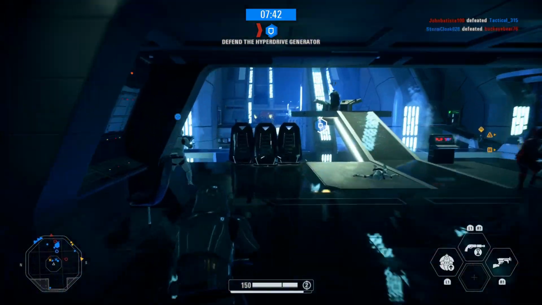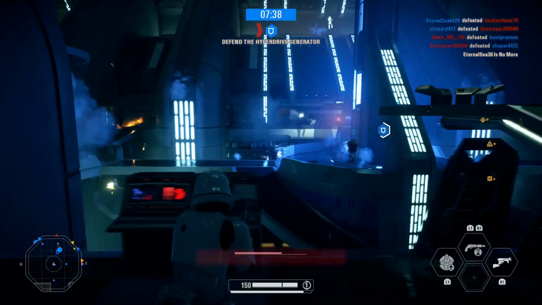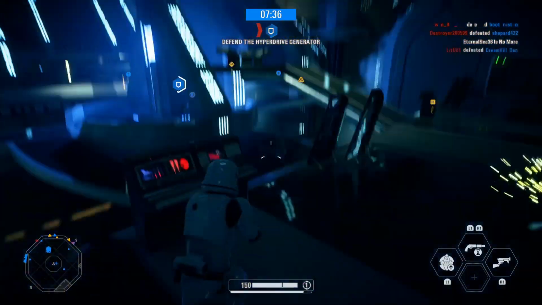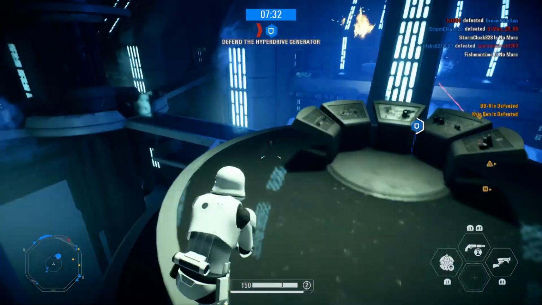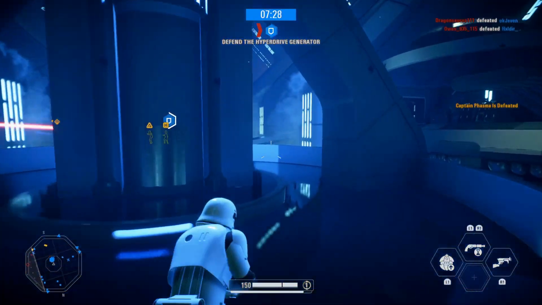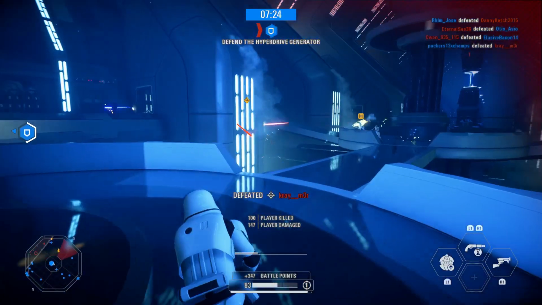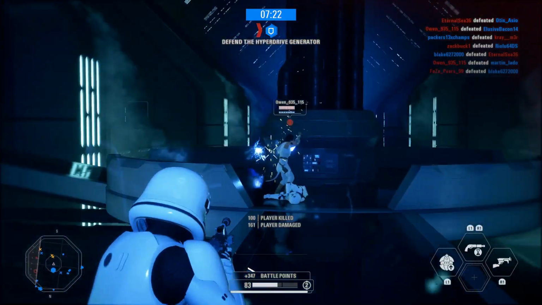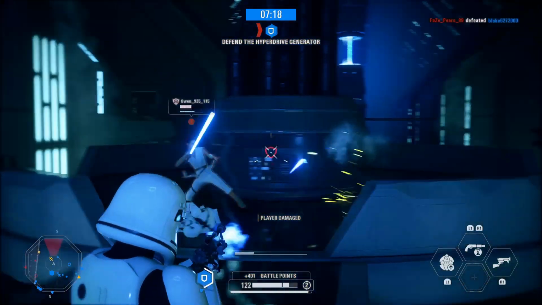In this map, I think the CR2 is great. It's great at taking out infantry and reinforcements. Obviously, it's not great at taking out heroes. Well, it is good at actually taking out heroes. If you can get headshots, this CR2 can do so much damage to heroes. If you can sneak up on them, you can be so deadly. And headshots for the CR2 do so much damage because they're rapid fire. So if you get one shot, you're probably going to get a lot more.